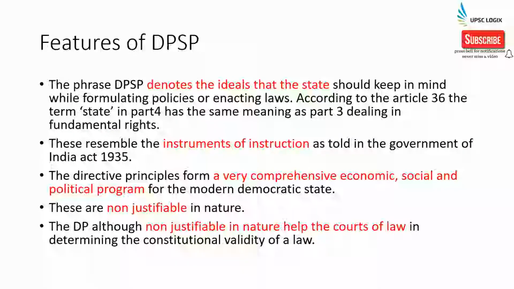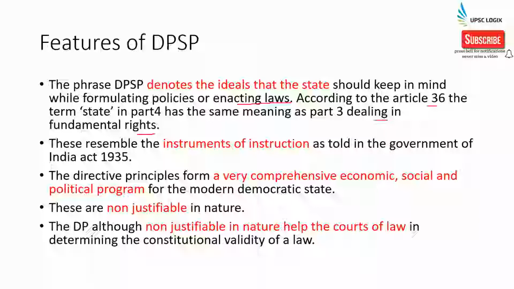Let us have a look at the features of directive principles of state policy. The phrase directive principles of state policy denotes the ideals that the state should keep in mind while formulating policies and enacting laws. According to Article 36, the term state in Part 4 has the same meaning as in Part 3 dealing with fundamental rights, which means it includes the legislative and executive organs of the central and state governments, all the local authorities, and all the other public authorities in the country.